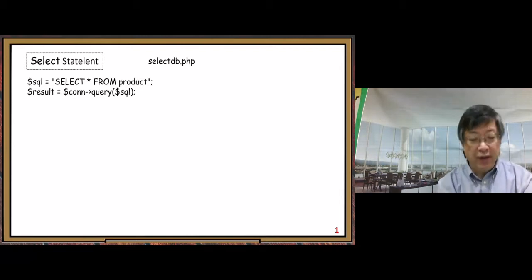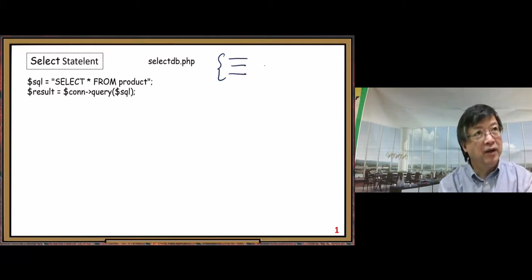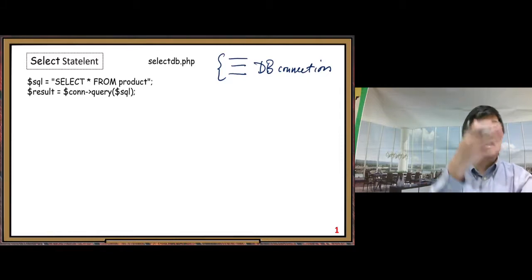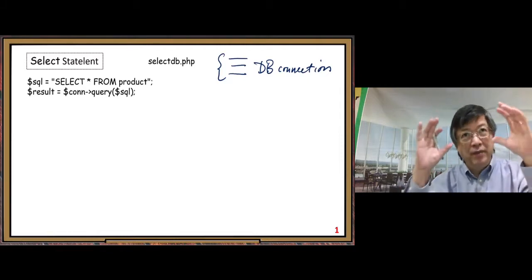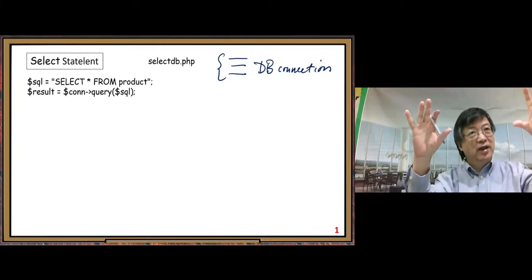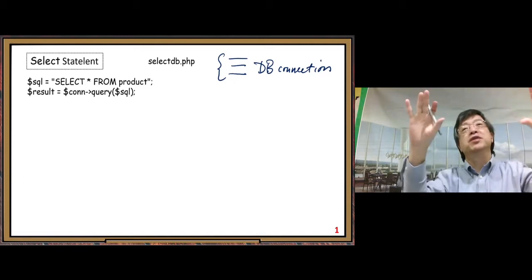Before we do the query, remember we do the DB connection part, right? That's the standard. Every time we copy paste those lines when we need to use this particular database.